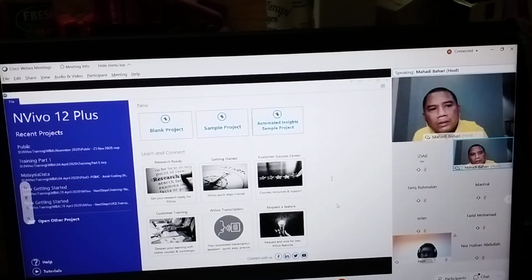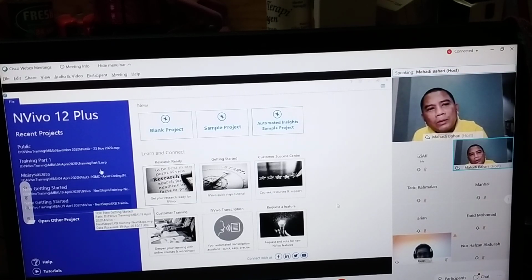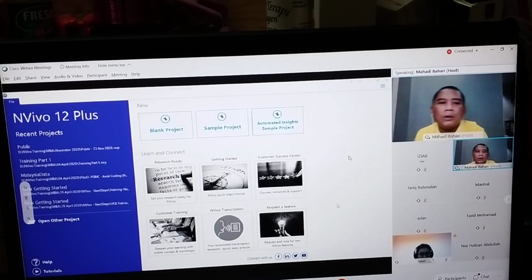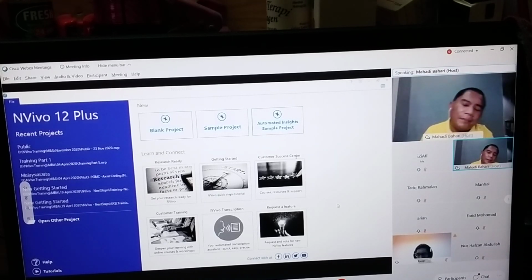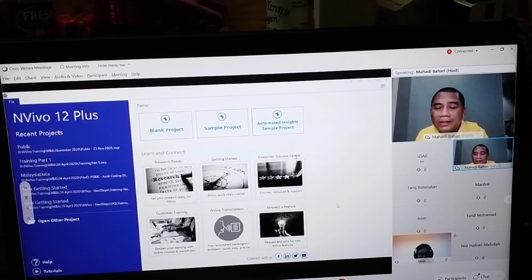Actually, once it will take a few minutes, depending on your laptop or PC spec. In my case, it might be 2 minutes in order to open this one, because I got many projects inside of my NVivo software. That's why it will take a few times.